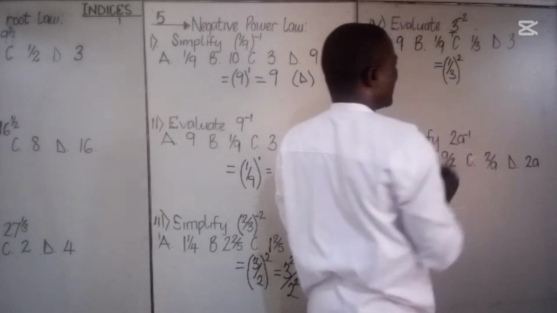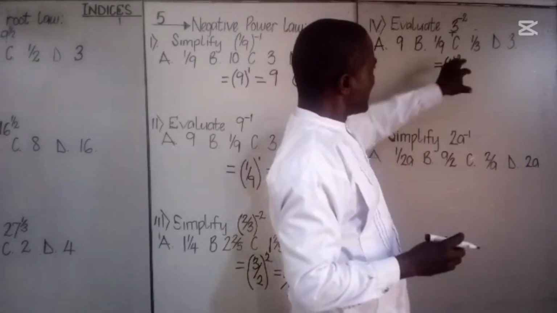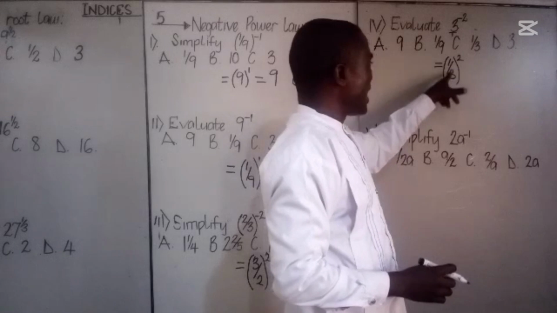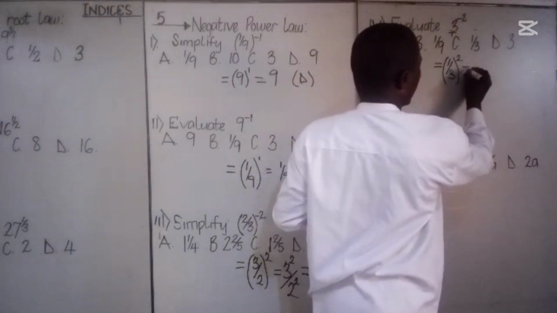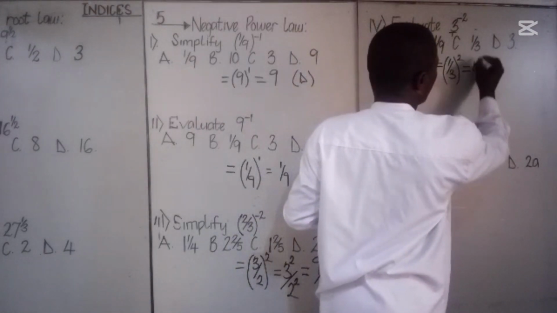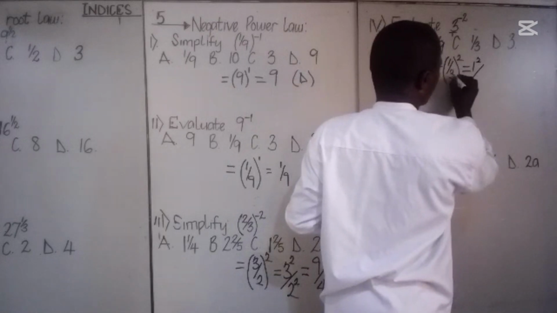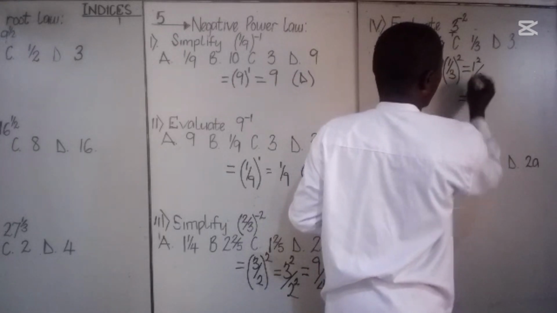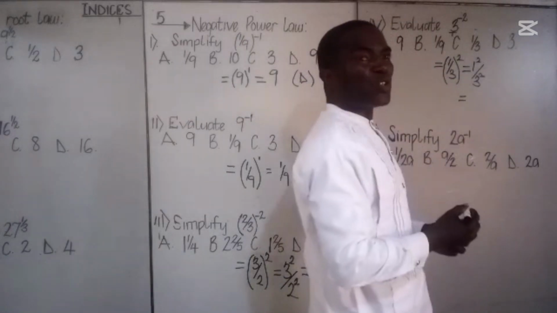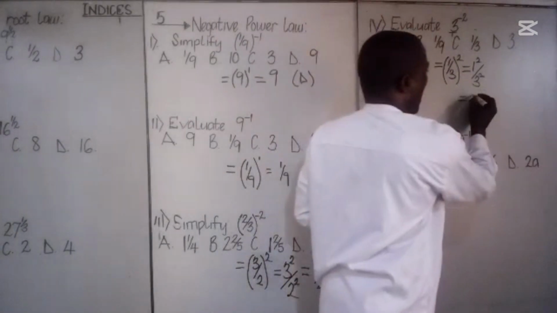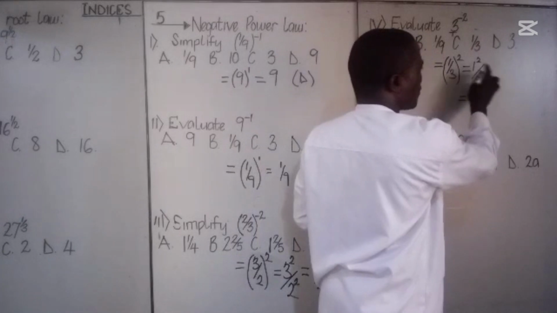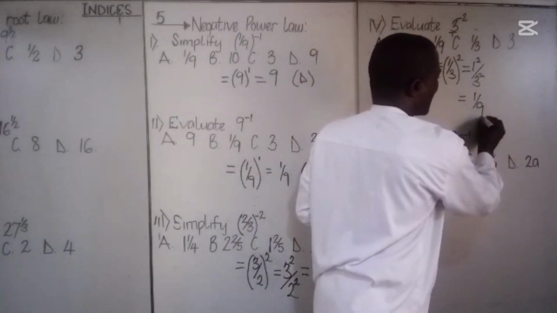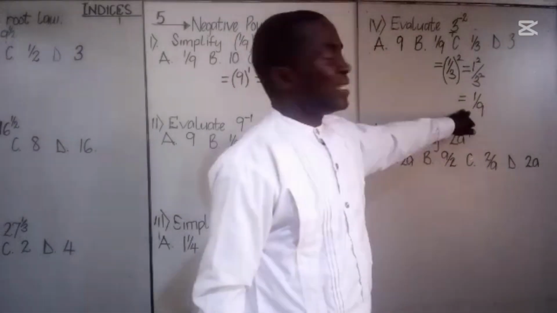This 2 also is a property to be shared by the members of this family, 1 and 3. So we are now going to say 1, take your own share of 2. Then 3, take your own share of 2. We have something like this. So in the final analysis, 1 raised to power 2 is the same thing as 1, and 3 raised to power 2 is the same thing as 9. So the final answer is going to be 1 over 9.